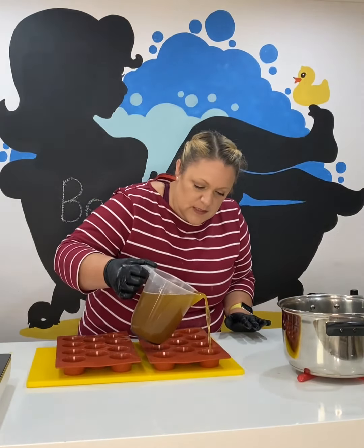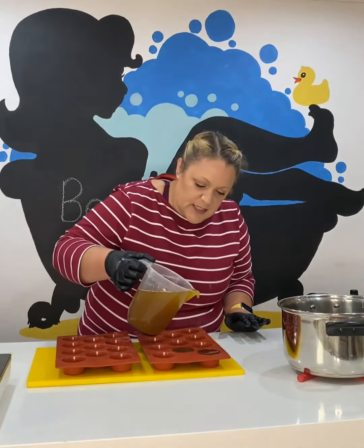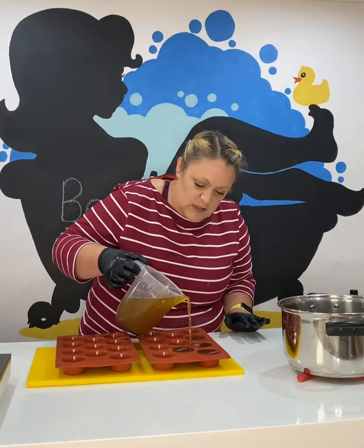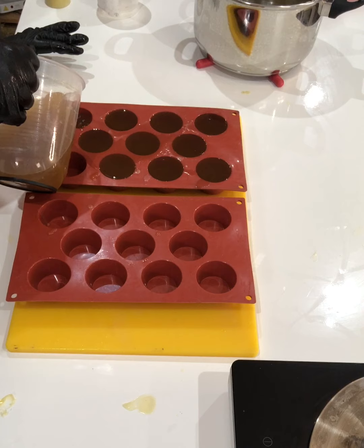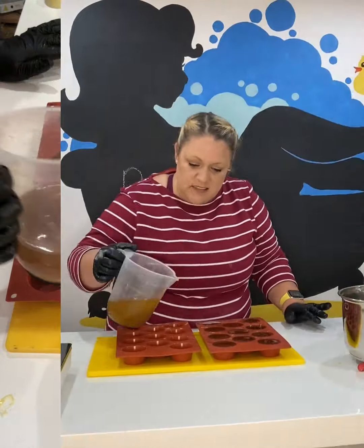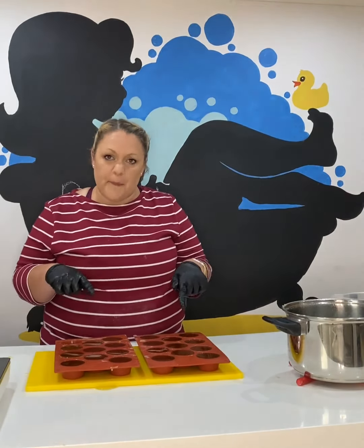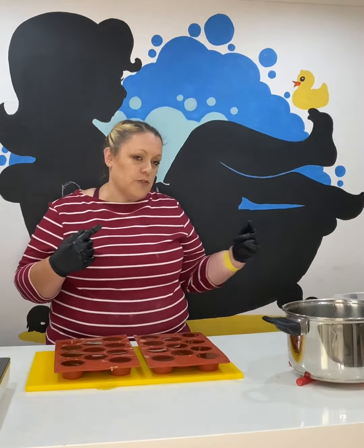Pour them in as carefully as you can. Try not to get it everywhere. Try not to get it in your hair or your clothes, especially not on your skin because it's very hot. I've done double quantities for this, so whatever I get will halve that, and that's how many you get from this recipe. I've made 21 balms out of a double batch of recipes, so you should get about 10 and a half balms out of one batch on the recipe.